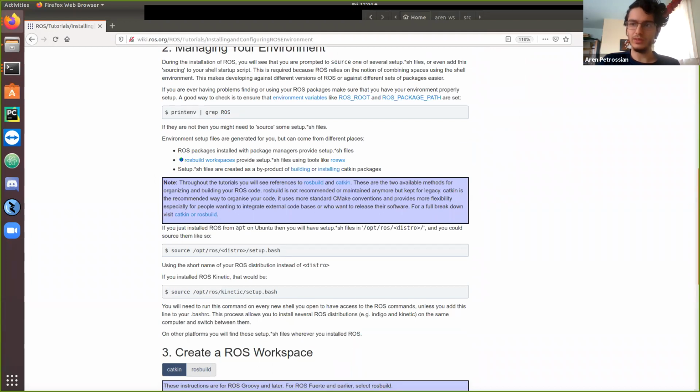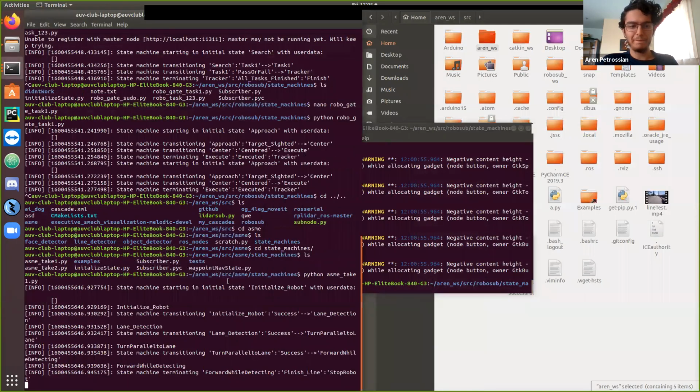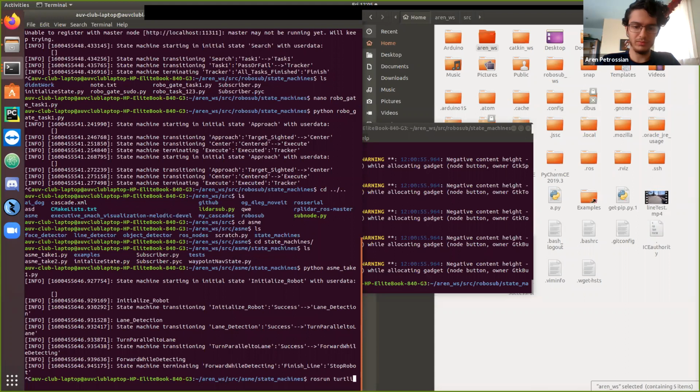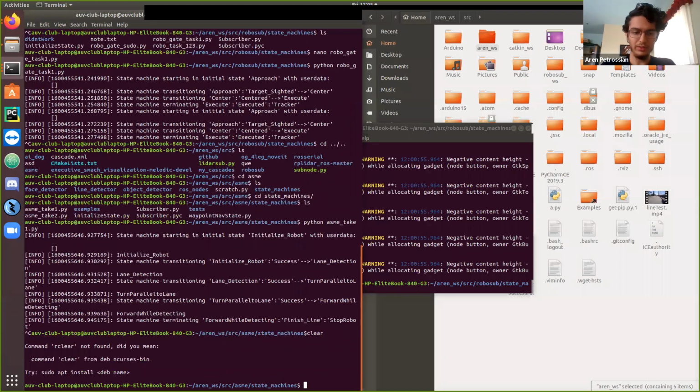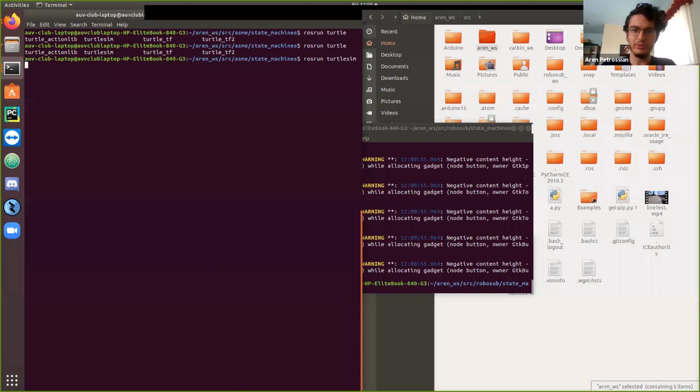Yeah, so that's ROS. Let me close it. There we go. And there's different stuff you can do. Oh yeah, there's rosrun turtle. Is it turtlesim? It's not right. Let me see here. That's weird. Okay, there was a letter in front for some reason. rosrun turtlesim. Yeah, that's what I said.